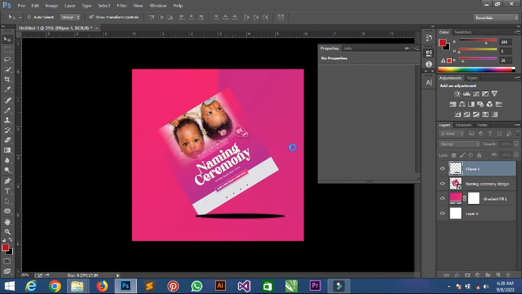So you hit on OK, and then the next thing we are going to do to this, in order for this image to become realistic, as if we make a mock-up of that, is go to your opacity. Try to reduce the opacity till you find something amazing for you.